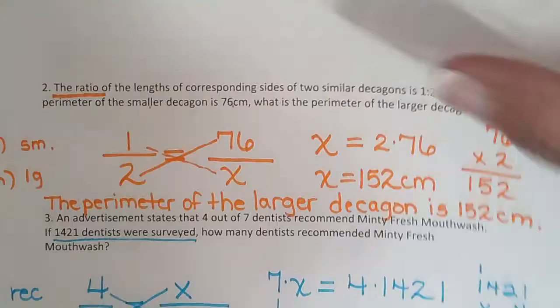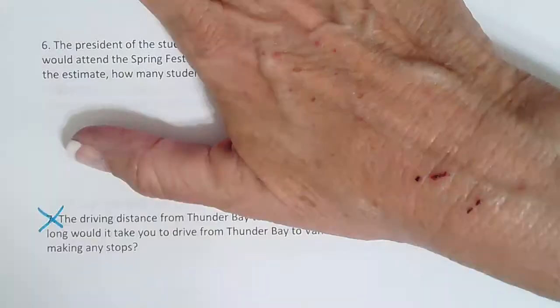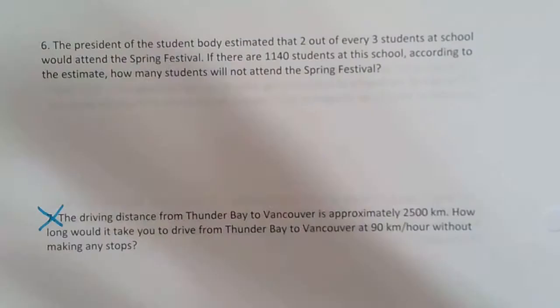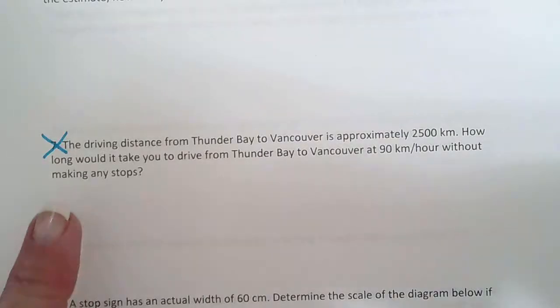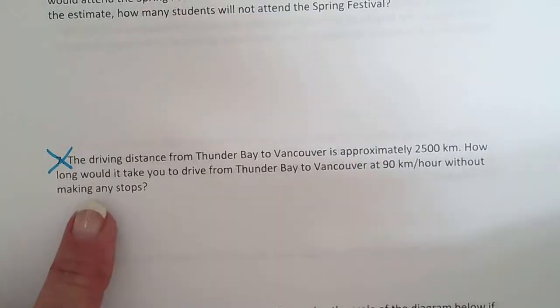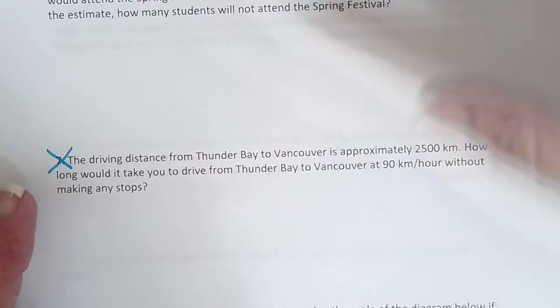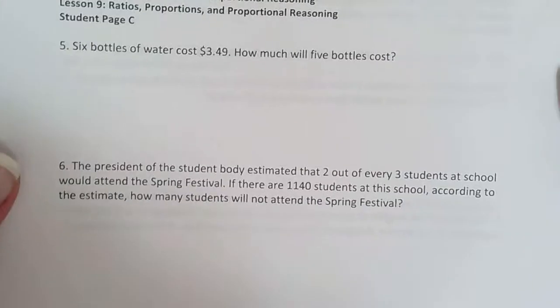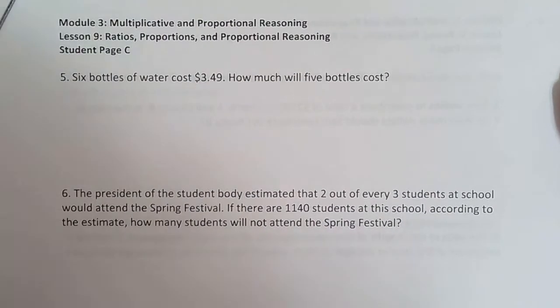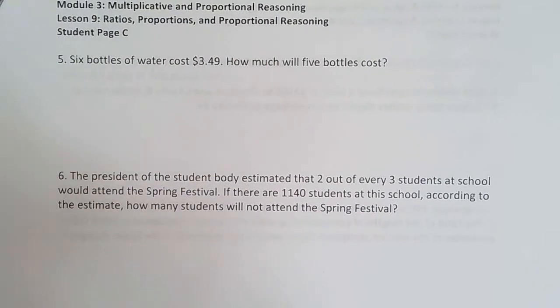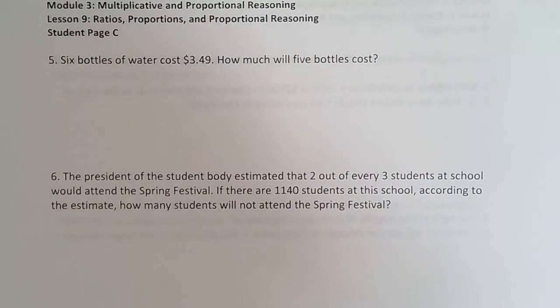Okay, let's go ahead and turn to page 2. Again, I took one off. This one was not on the test. It's actually in Module 4 later, so we don't need to address it now. So this one is kind of redundant. We already did one like it, but to me, practice makes perfect.